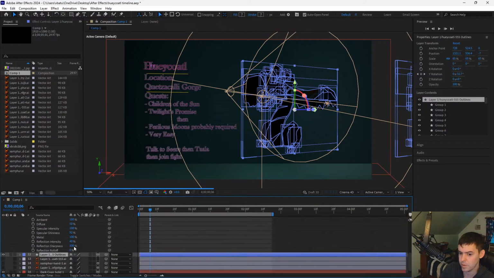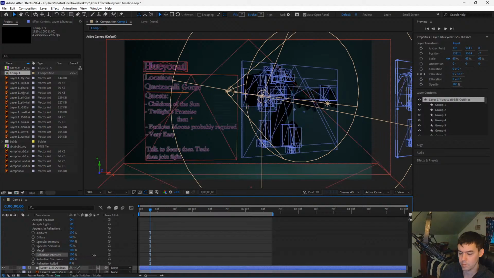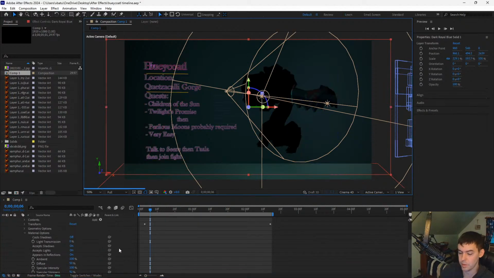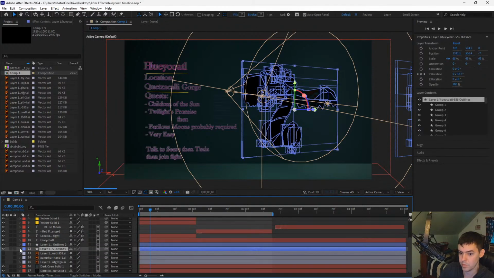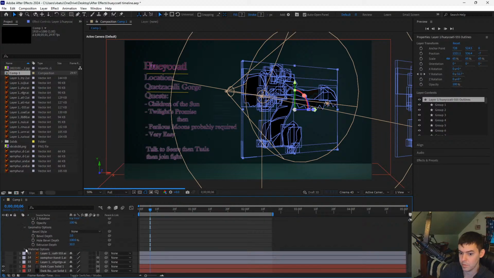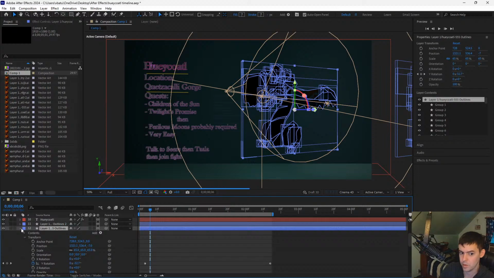Alright, material options. Well, reflection intensity is supposed to be at 100%, so. Okay. I don't know why that's not 100%. That's that one, though. This is this one. Okay. Geometry. Material options. There we go. Technicolor shininess is 1%.